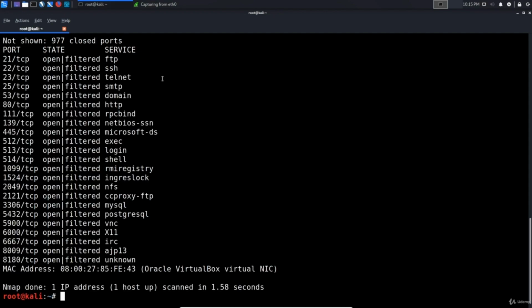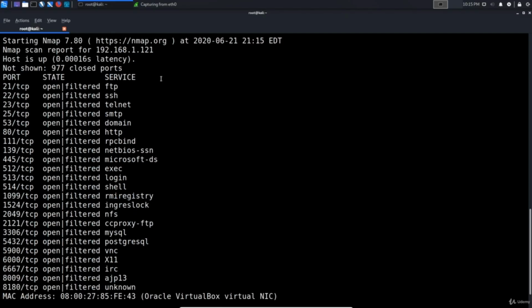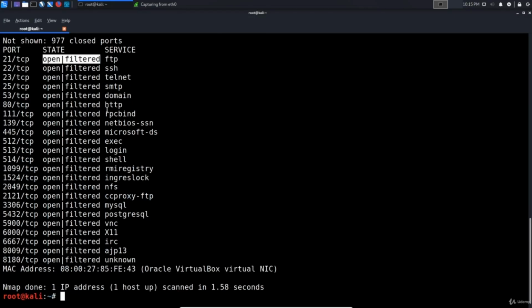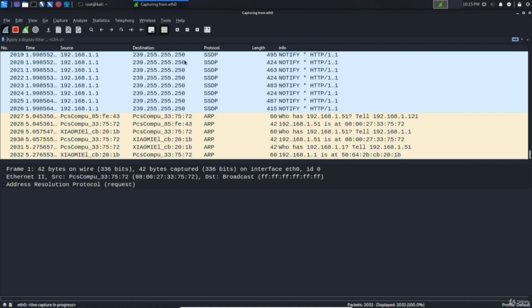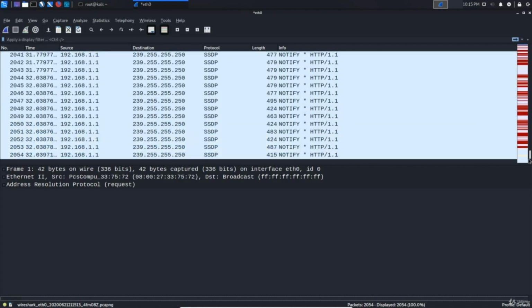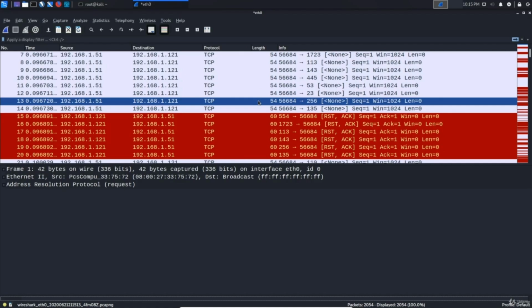And the reason I'm running Wireshark is I just want to explain what's happening. So from the state over here, because this is not a typical three-way handshake that we're establishing, we're going to get the state of open and filtered. That's because Nmap cannot make a concrete decision, because the results can be wildly inconsistent. For the most part, they're open because we did not get a response, and we can actually view this through Wireshark here. So we're just going to scroll all the way to the top.